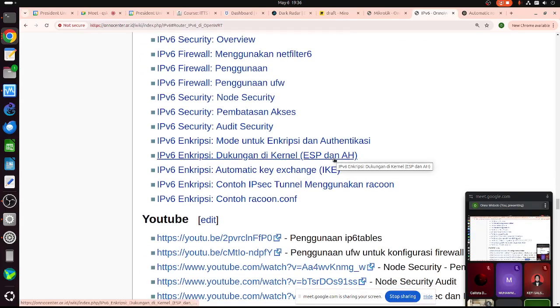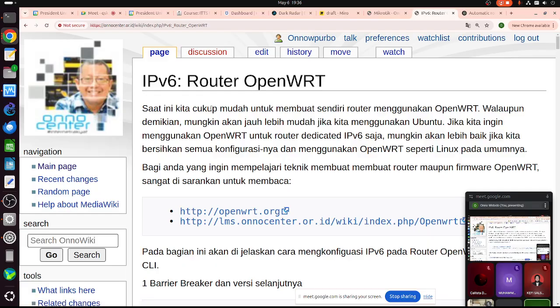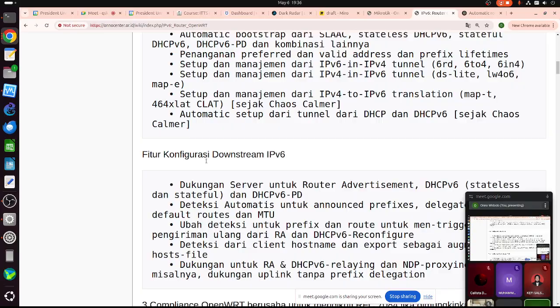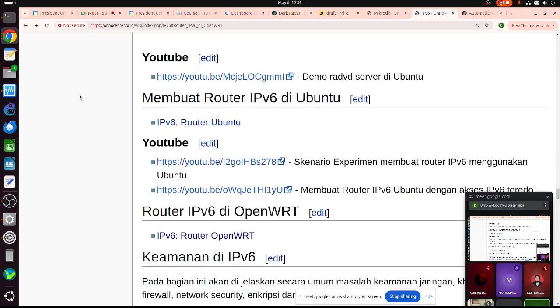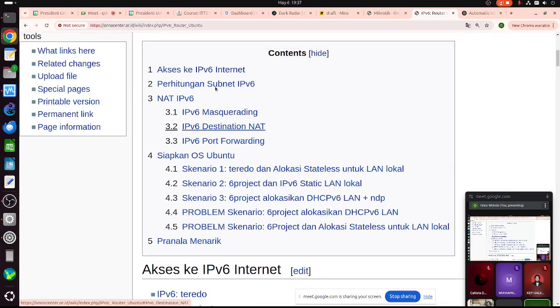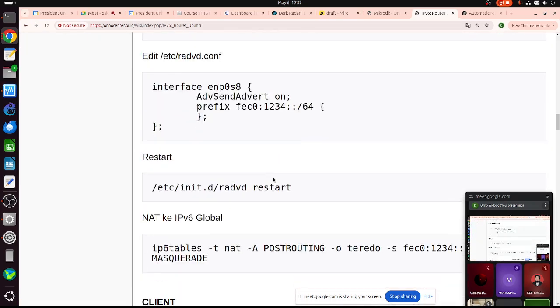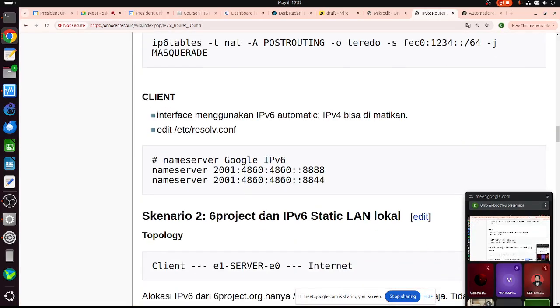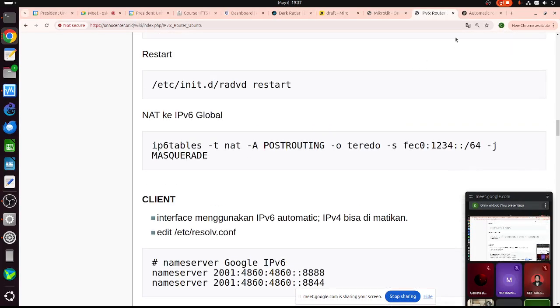Okay, I have not made any attempt to play around with IP version 6 in OpenVPN yet, I guess. This is the IP version 6 NAT, but not OpenVPN. Oh, okay. I have not played around with IP version 6 in OpenVPN. Okay, so I'm not playing around with it.